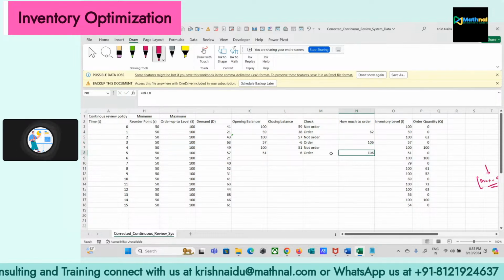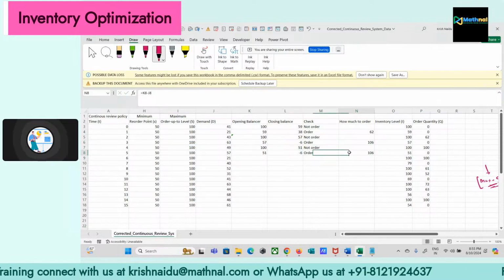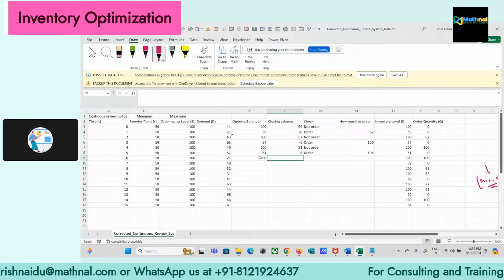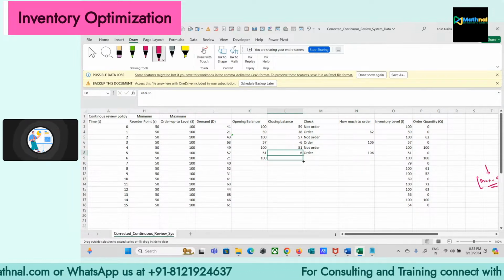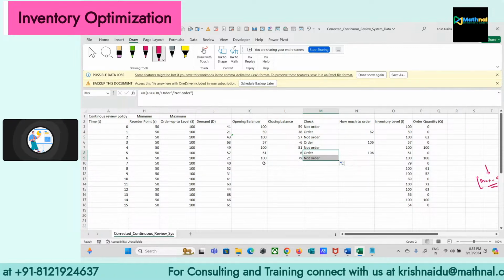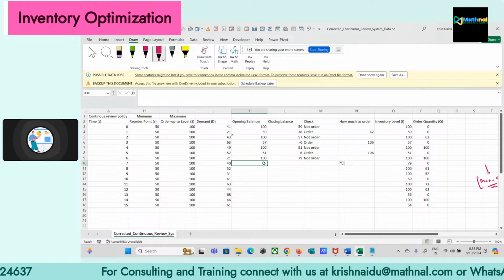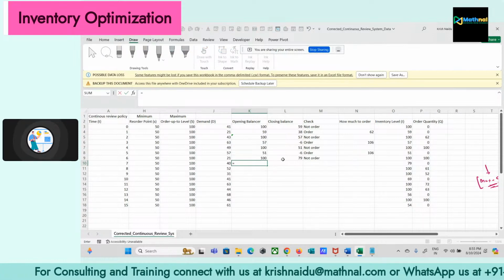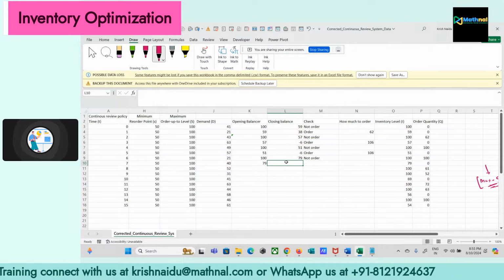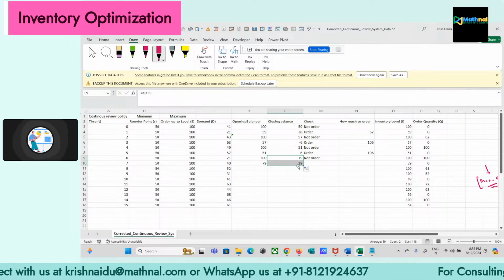So if you do order, and if I do the calculations here, we're getting again 106. So this again 6 is the back order. We give 6 here, again we are left with 100 units here, right? So again, if I do the calculations, I get 2079. Order, not order, right? So now if you look here, this 79 is my closing, opening inventory. Again I do the calculations here, 39.